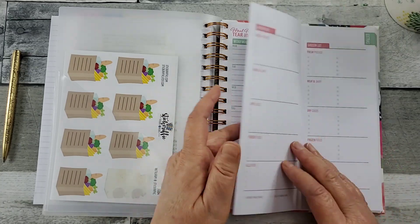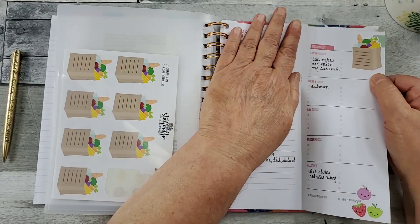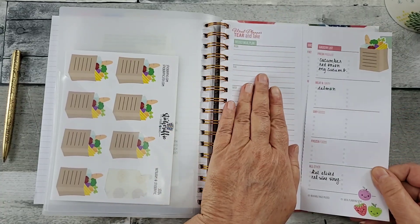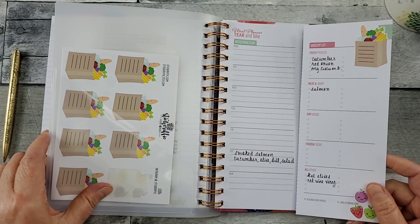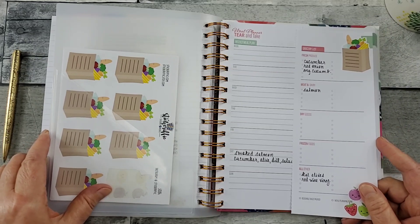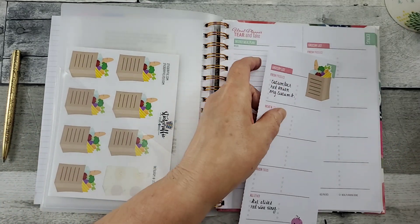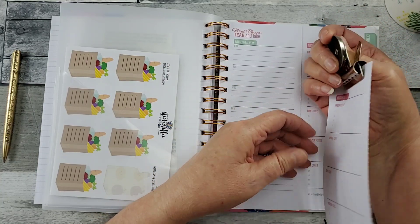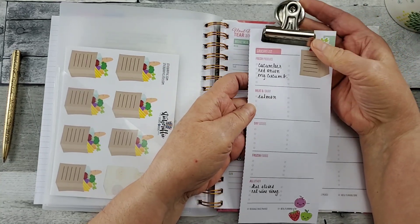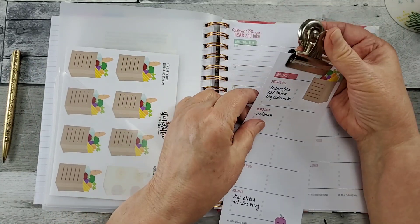You can see I already had some fun with my stickers. It's double-sided, so you can just tear it out and take it to the store with you. Sometimes what I'll do is take a picture of it on my phone and use that as a reference. The other thing you could do is put this on your refrigerator — it has a magnet on the back, so as you see you need things while you're in the kitchen, just go ahead and jot those things down.